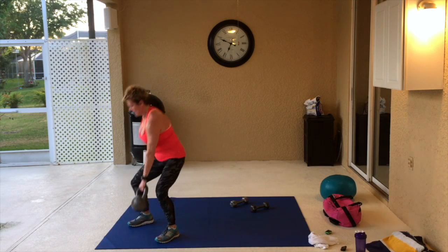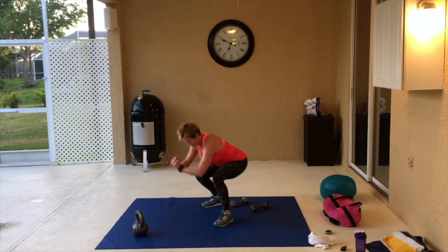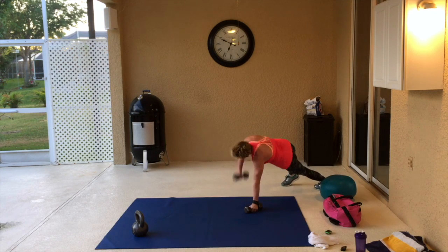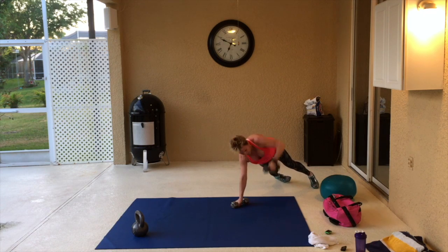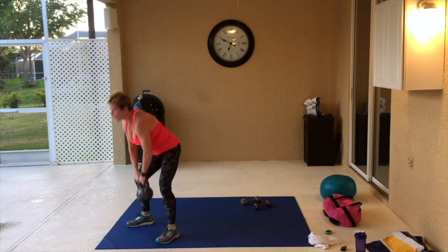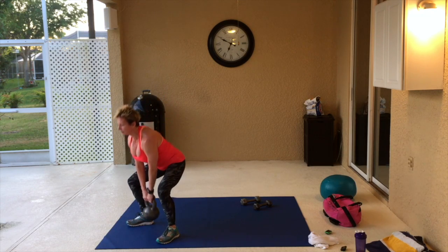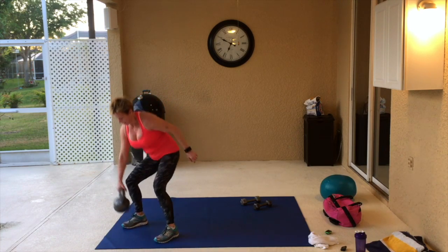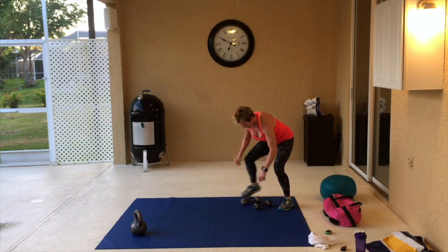Pass it. Walk back. 1, 2, 3, 4. Hop back. Push up. T-raise. Push up. T-raise. Hop in. 1, 2. 1, 2, 3. Ready to pass it between the legs. Lift up. Walk back. 1, 2, 3, 4.